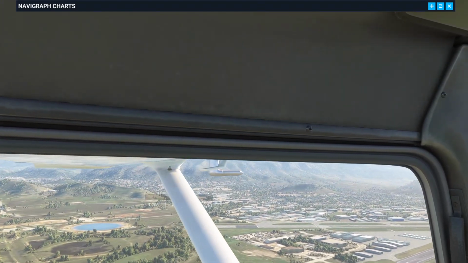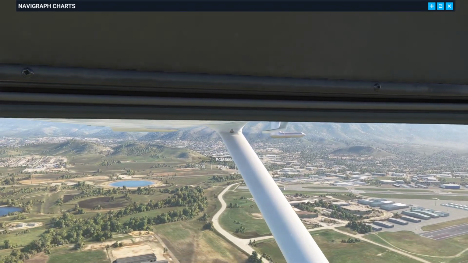San Luis Tower, Oscar Bravo Delta Alpha, holding short of runway 29, is ready for takeoff.